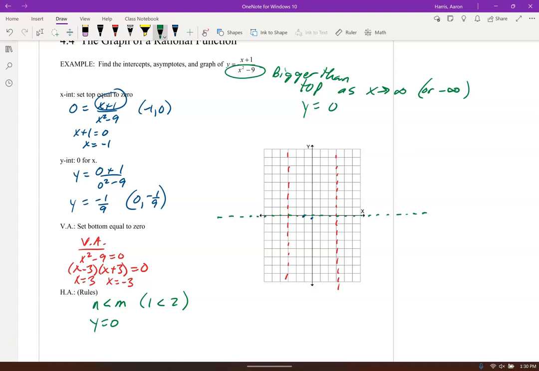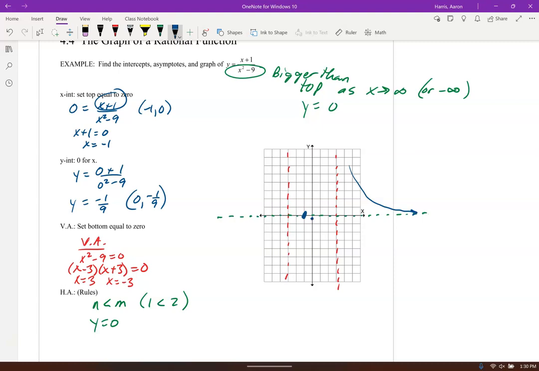Those are your rules on that. And then after that, we're just plugging some points in to kind of see what this thing looks like. And it's kind of tedious, but when you're doing it by hand, that's what you want to do. You want to plot a few points. And notice we did cross that y-intercept right there. Interestingly enough, we do cross it. It's just at the extremities, you're going to get closer to it. But let's plug some points in.